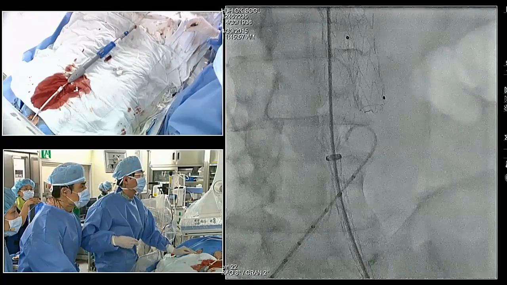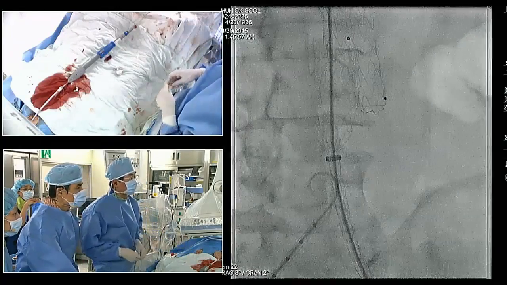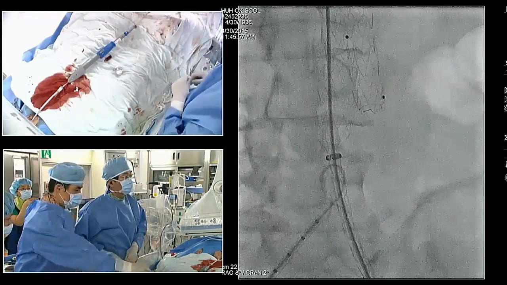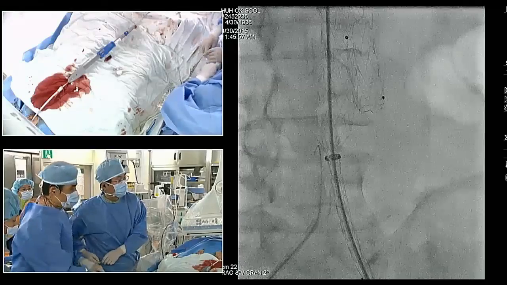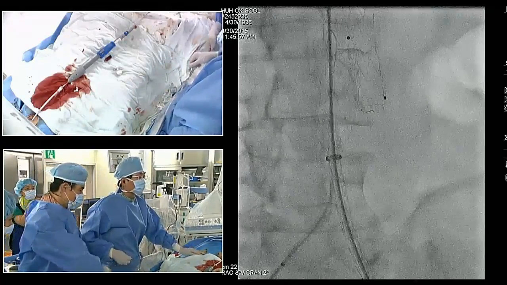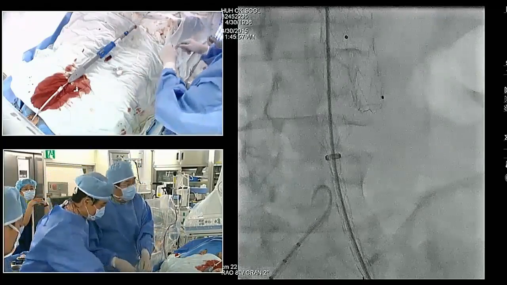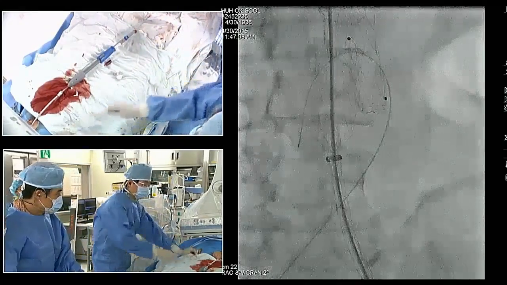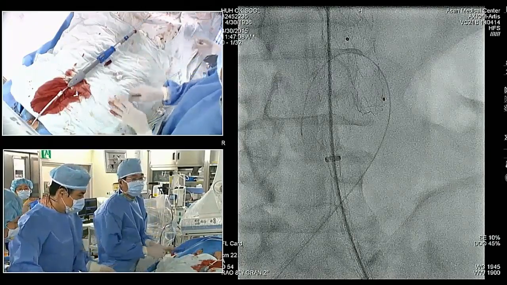It looks like the pigtail here is hard to control. Dr. Lee, how about using a Joaquin light over an internal mammary catheter? Yeah, we are changing now. Okay. However, usually I enjoy the pigtail. Pigtail is nearly 90% successful. Really?